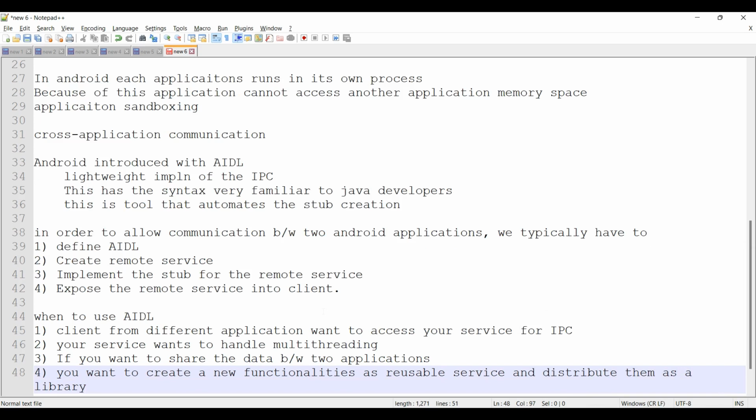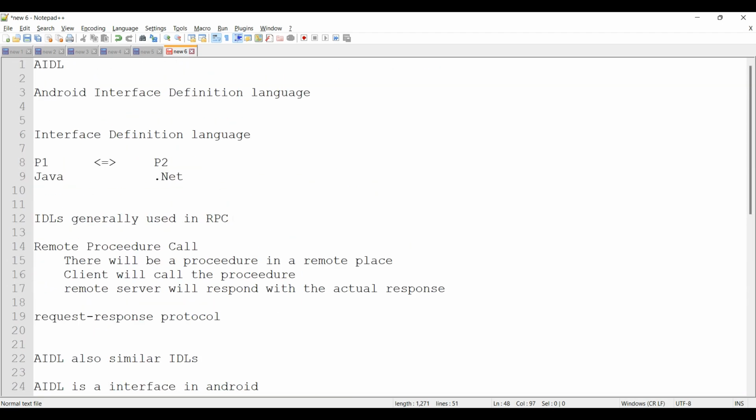Then also we will go with AIDL. Okay, on a high level we understood AIDL. I'll repeat one more time, because as a beginner, as a new starter, it's very difficult to understand. So just understand on a high level for this program 8.